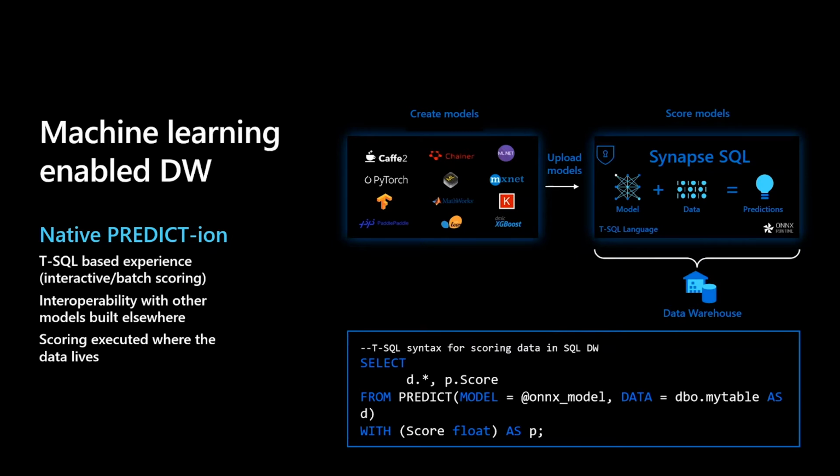By using ONNX, we effectively enable this common interface so that a multitude of different applications could be used to produce a model in a standard format that we can then operationalize securely, with all of the governance and rigor in our enterprise data warehouse, and invoke that model co-located with our data in the data warehouse. And then by putting it into SQL, which is probably the most ubiquitous language for analytics, it makes it very approachable for anyone to leverage that model.